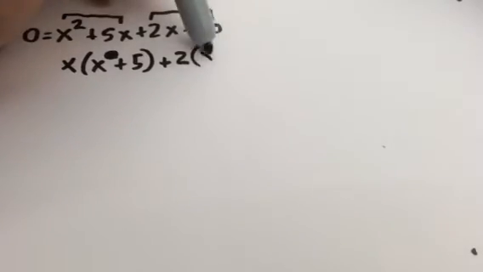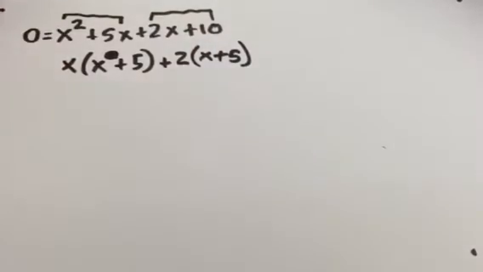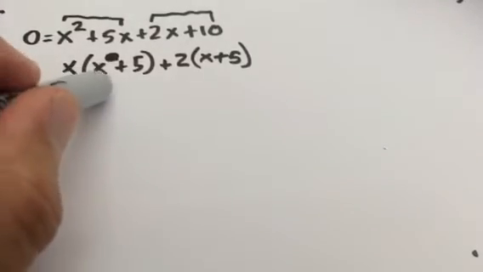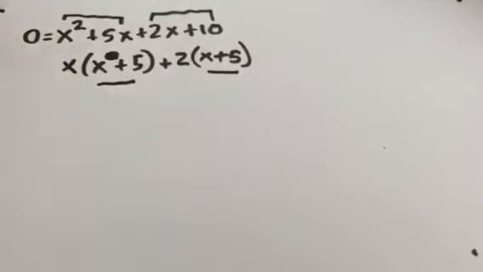Oops, I'm sorry, not x squared, that should just be x. I'm going to factor a 2 out of there. What I'm left with is x plus 5. And now, notice what happens is this x plus 5 is the same, so I can actually take it and factor it out.